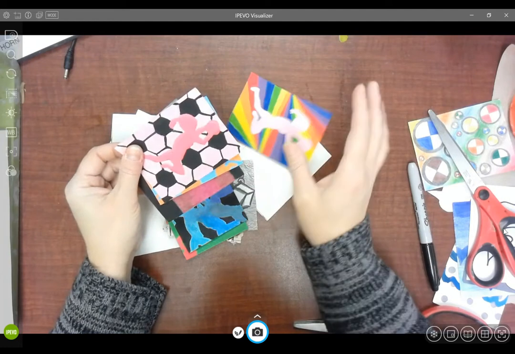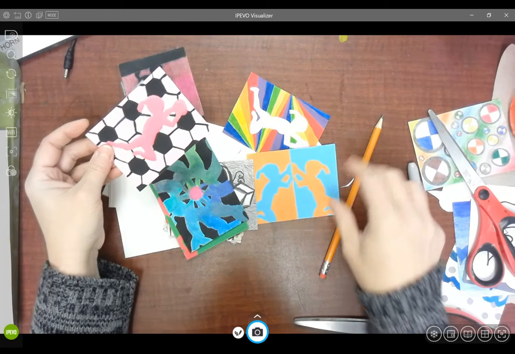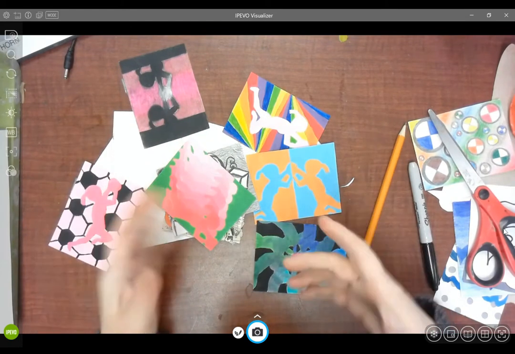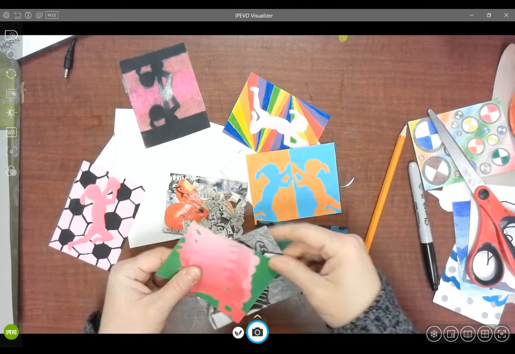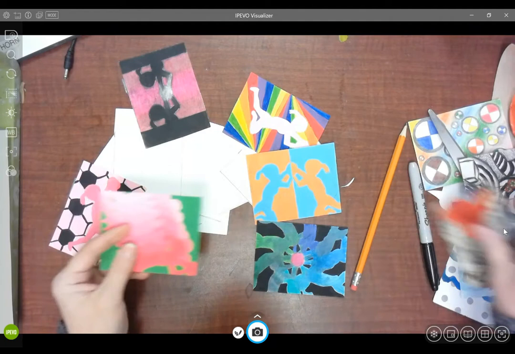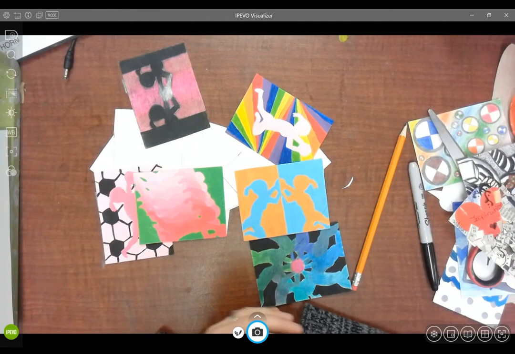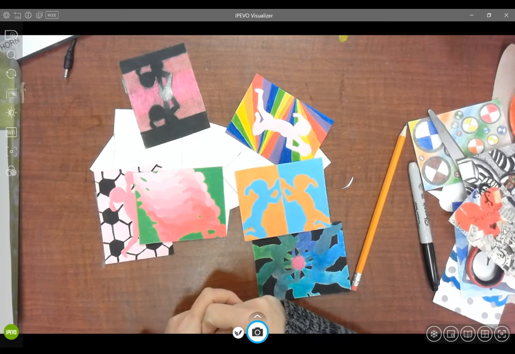All right, let's talk about motifs. A motif is a repeated shape or image that you see throughout an artwork, or it's basically like a theme, something to connect all pieces of something that you've made. In this case, you are going to create a motif for your 8 artist trading cards. Each artist trading card will show a different element or principle, but you're going to use your motif to show the element or principle that you're using.